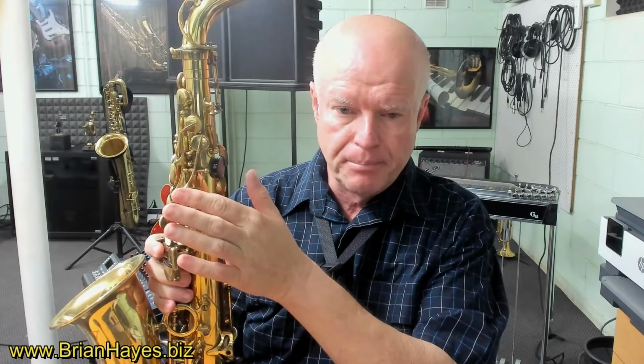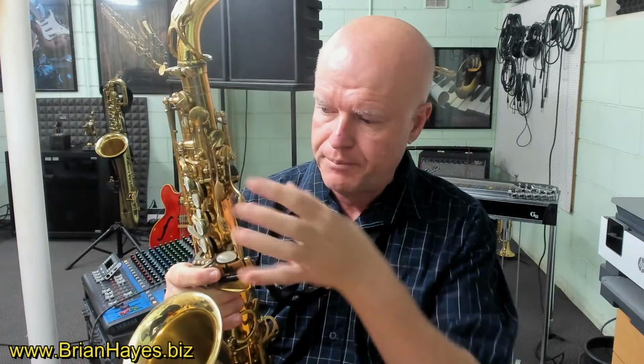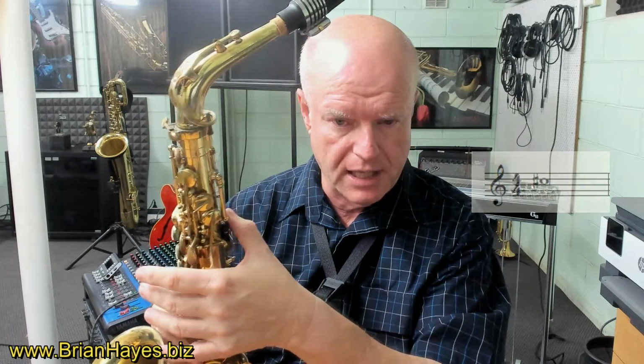Today we're going to explore the high notes on the saxophone within the standard 2.5 octave range of the instrument. And these are predominantly produced using the 3 left-hand palm keys. So these are the keys that stick out from the left-hand side of the saxophone up at the top of the saxophone body. Any note higher than C sharp, any note above that must have the octave key on.